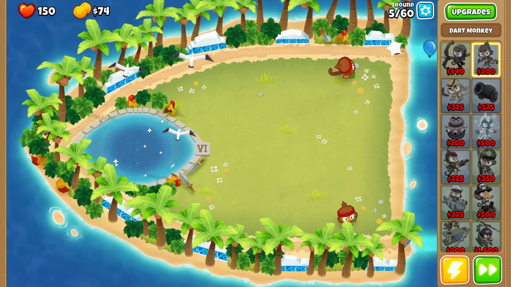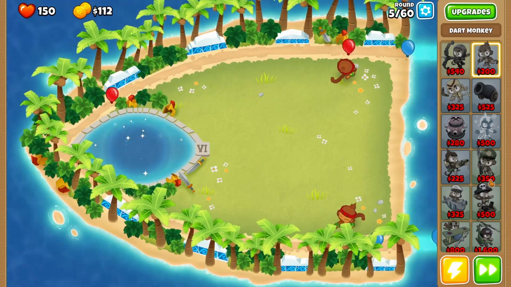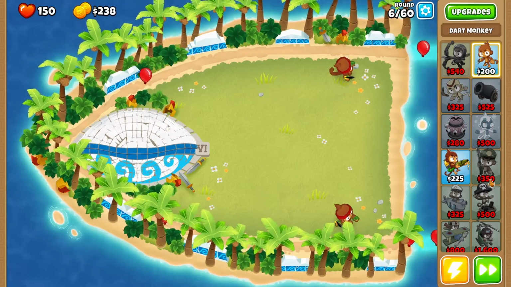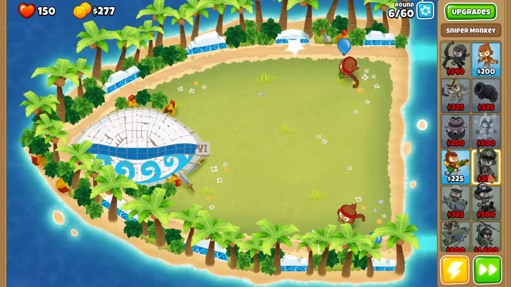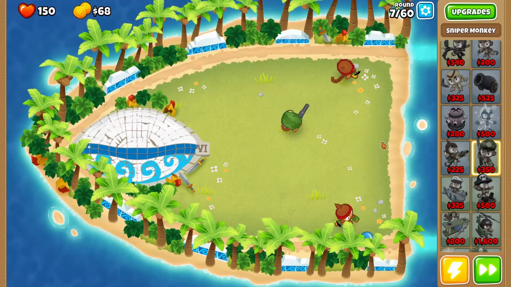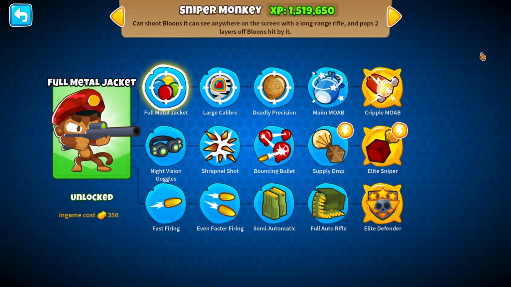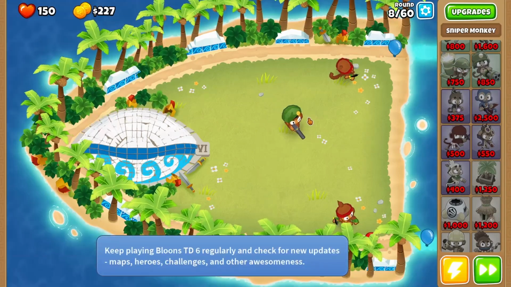There we go, beautiful. Alright, next of all, and this is something I literally just thought of now. If we could hopefully grab ourselves a tower. What do I mean by a tower? Alright, so I'm obviously thinking of the sniper monkey, just because the sniper monkey is really good. And I think at this stage of the game, I don't really care what you guys think of me and my sniper monkeys. I really don't care, because unfortunately it's my game. I get to play it how I want to.